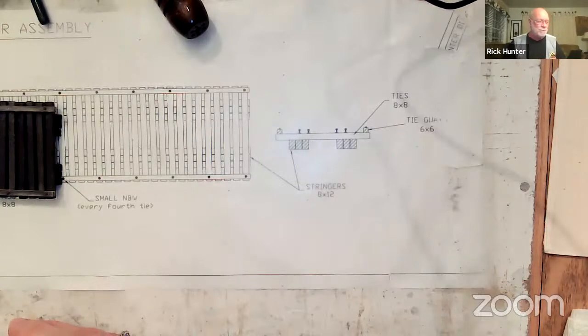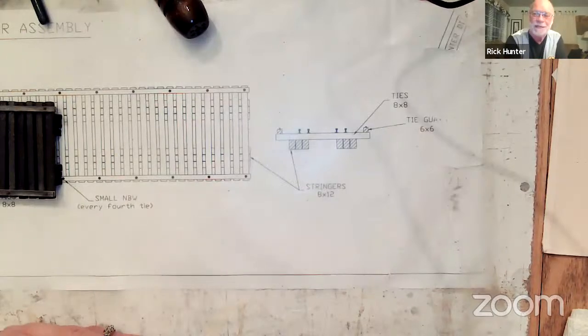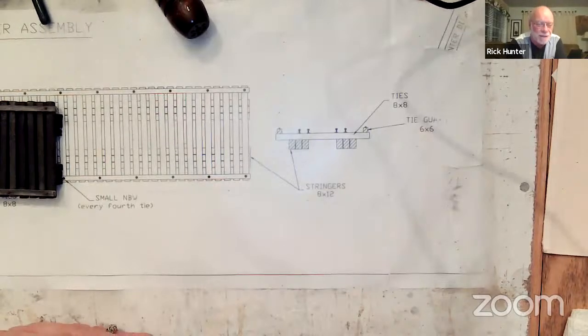What we learned one time is, if you ever see us at a show, Maureen is always building one of our kits, and she was building one of our big Howe trusses, and we didn't realize that the table had a little whoop-de-doo in it. And of course, the bridge ended up having to be a sway back. And we've learned from there that you have to have a good, solid surface to work on.